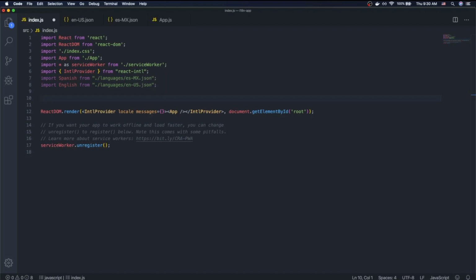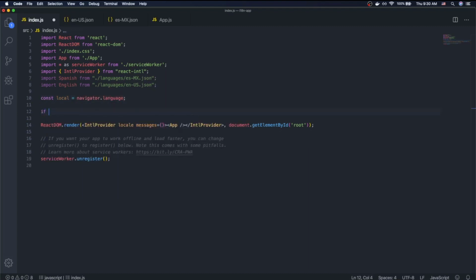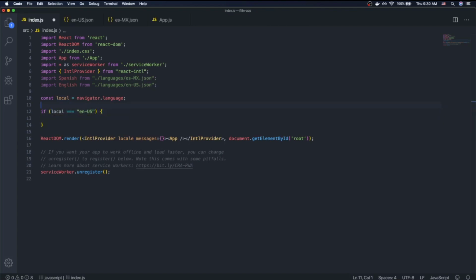But for the time being, what you can do is get the current locale from the user by calling navigator.language. So we're going to say const locale is equal to navigator.language. And now we can have some sort of check. We can say if locale is equal to en-US, then let's create this variable.